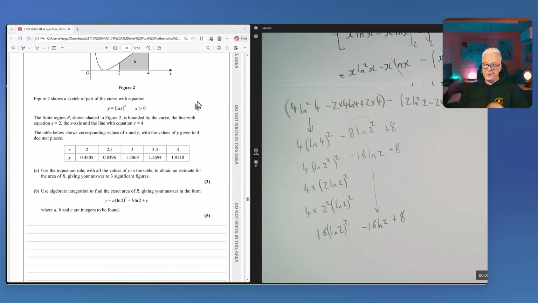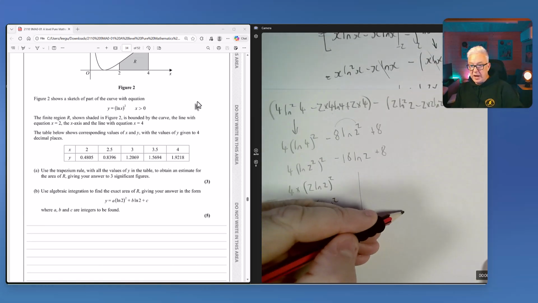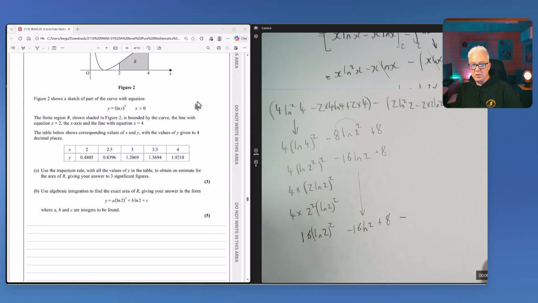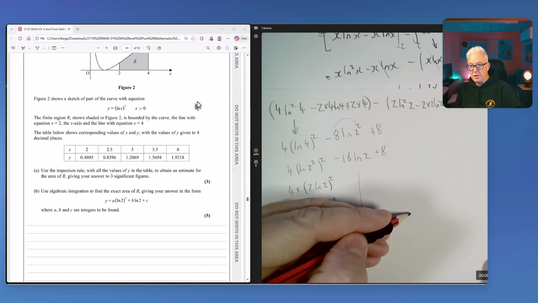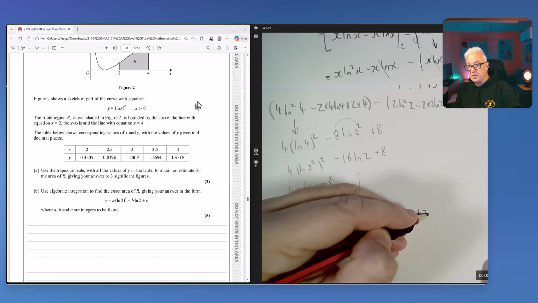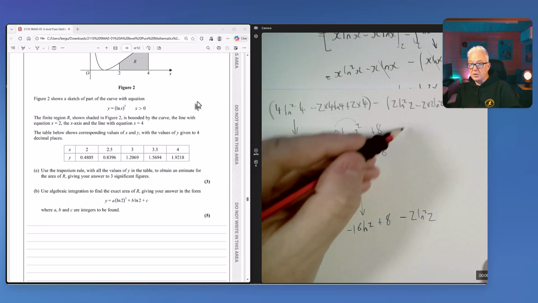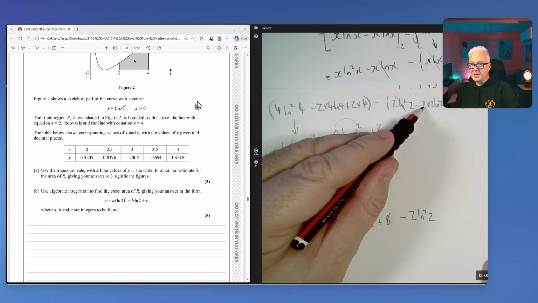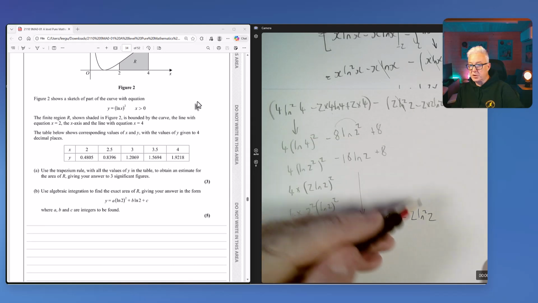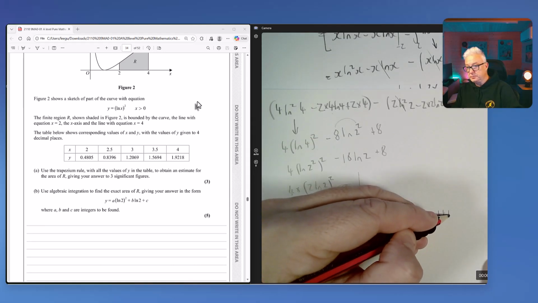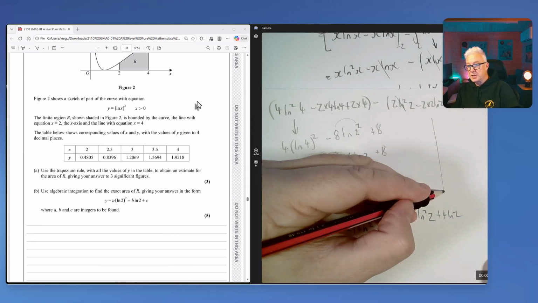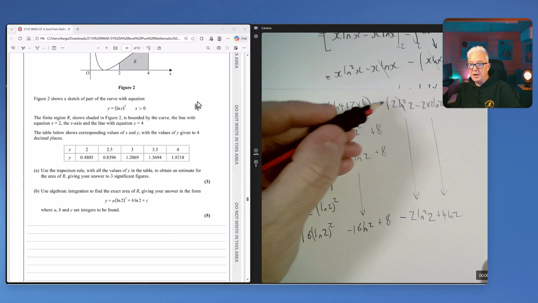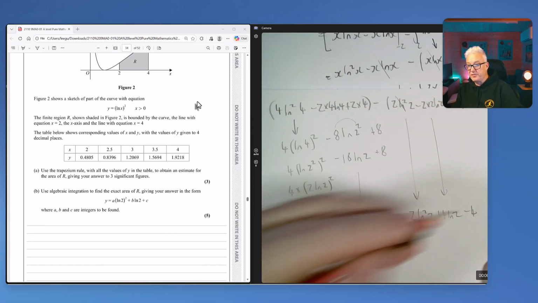Okay, good. Now, what have we got over here? So we've got minus 2 lots of ln² 2, and I don't think we need to do anything to that one. Minus 2 lots of ln² 2. Got to remember to change the sign. A minus and minus is going to make a plus, and that's going to be plus 4 ln2. So that's that one there, and that's that one there. And then we've got a minus and a plus makes a minus. That's going to be minus 4.